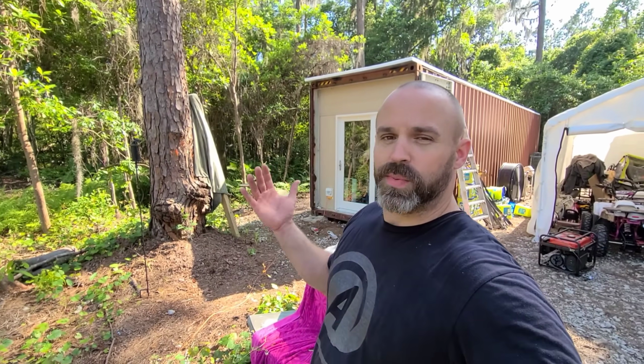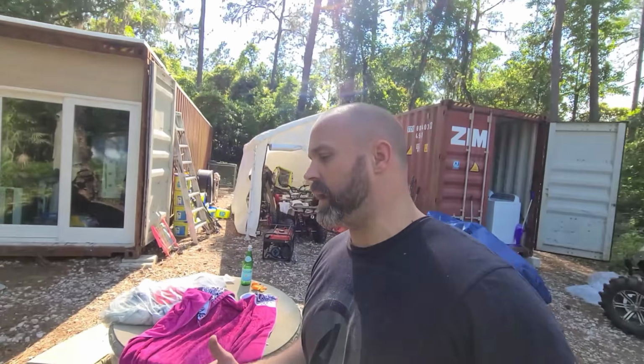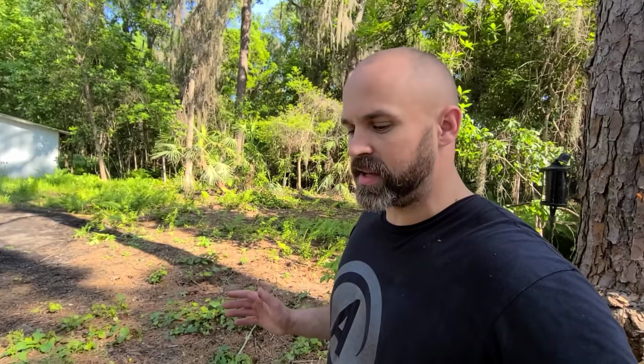So the shipping container's been sitting in the sun now for several hours today. Now, it's not an incredibly hot day. It's only about 75 degrees outside. But when that metal, which has a fairly dark maroonish color painted on it, sits in the sun, it starts baking. And the inside of this rec room shipping container is very comfortable. It's probably about the same temperature as the outside air, around 75. But since that air conditioner's running, it's taking the humidity out of the air. It feels a little bit cooler in there.